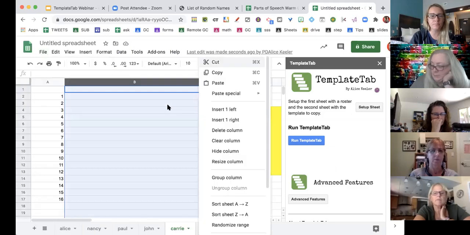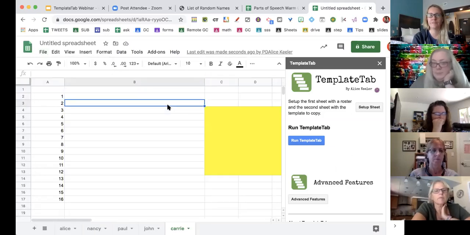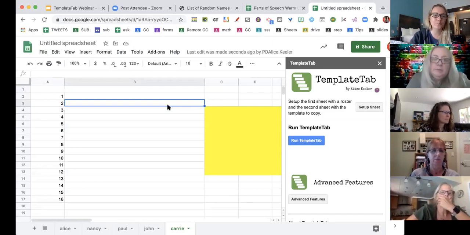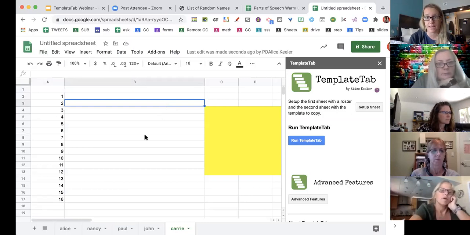So, how'd it go? Easy, right? It worked. Okay. So now what I want to do is say, okay, what if I have 3 periods. I want to use this same template. I'm going to use it next year, or I've created a different spreadsheet and I want to run it through TemplateTab. So do you want to full screen back maybe and watch me? You don't have to.